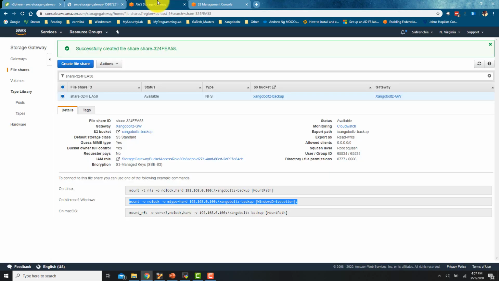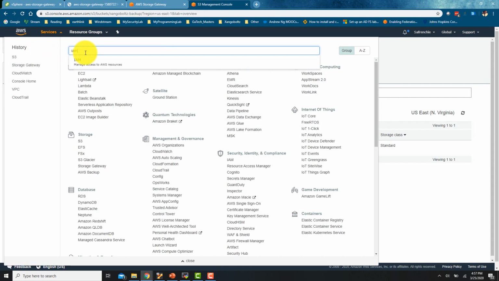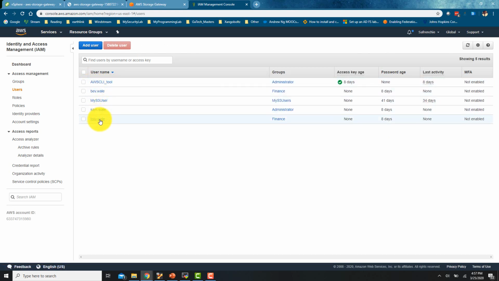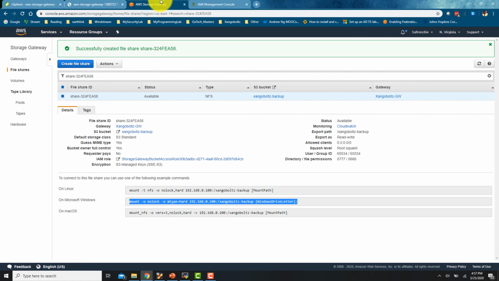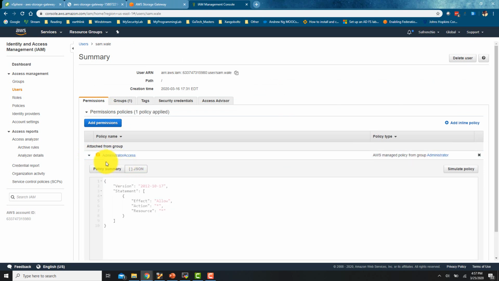Also, another thing to keep in mind is if you're getting an error while trying to create your storage gateway, you want to verify that you have all the permissions that you need in AWS. Everything is denied by default, so you want to ensure that you have all the permissions you need to set up what you need to. Right now I'm working with my AWS root account, but you just want to make sure that you have the right policies attached to that user to be able to do what they need to do.